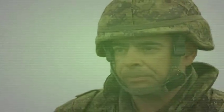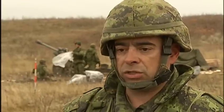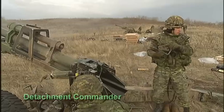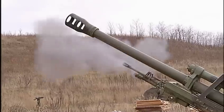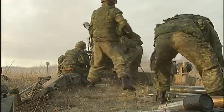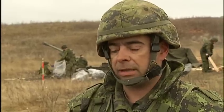Master Warrant Officer Jean Lavalle is the senior NCO with 5 RALC on this exercise. He explained what the composition of a typical gun crew is. You have a number one, which is the detachment commander on the gun. Normally, it's 7 members. You have a number one, the second in command, which we call the 2IC, and then 5 gunners that are working on the ammunition, helping on recording the gun. So it's a 7-gun detachment. Right now in Kandahar, there are 10 because they're working on a different gun we have here. So they have 10 members, which is 3 more than we have now. Therefore, like I said, you have the number one detachment commander. They all work together, but he's the main man on the gun.